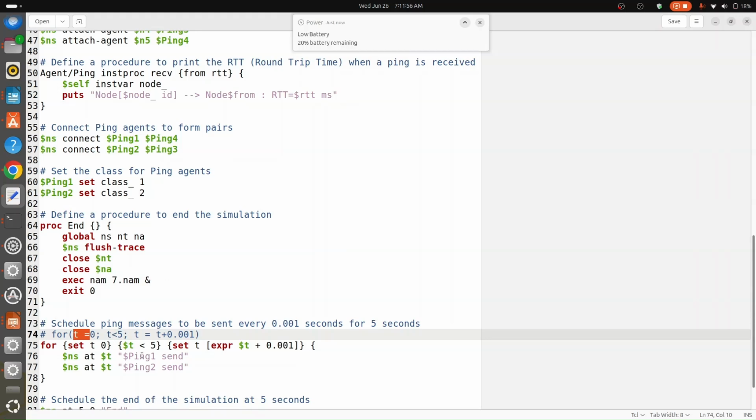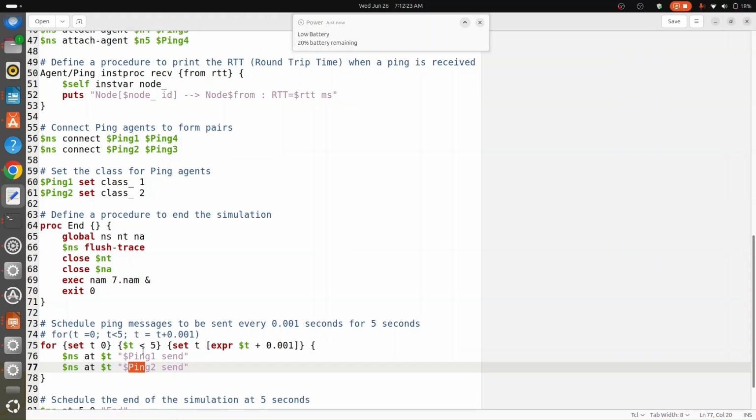So inside the loop, what are we doing? There are two connections we have made, ping 1 to ping 4, ping 2 to ping 3. So ping 1 we are sending, and then ping 2 we are sending, at $t. So $t keeps incrementing. At that particular time, ping 1 will also send, ping 2 will also send. So starting from time 0, we keep sending.